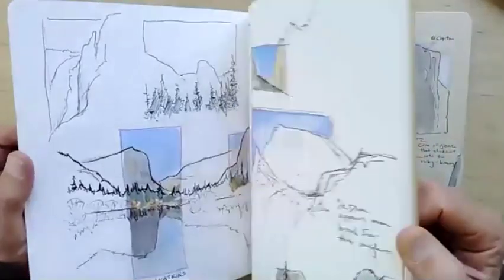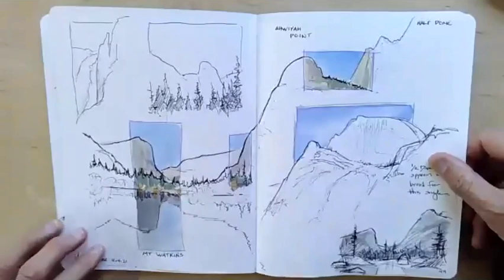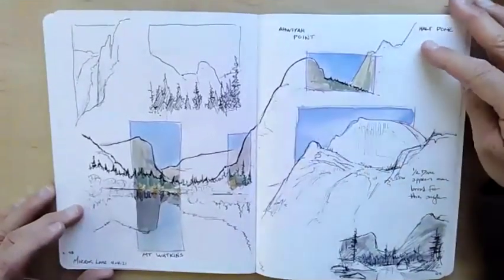On another day, you know, I was out doing some sketches of stuff.